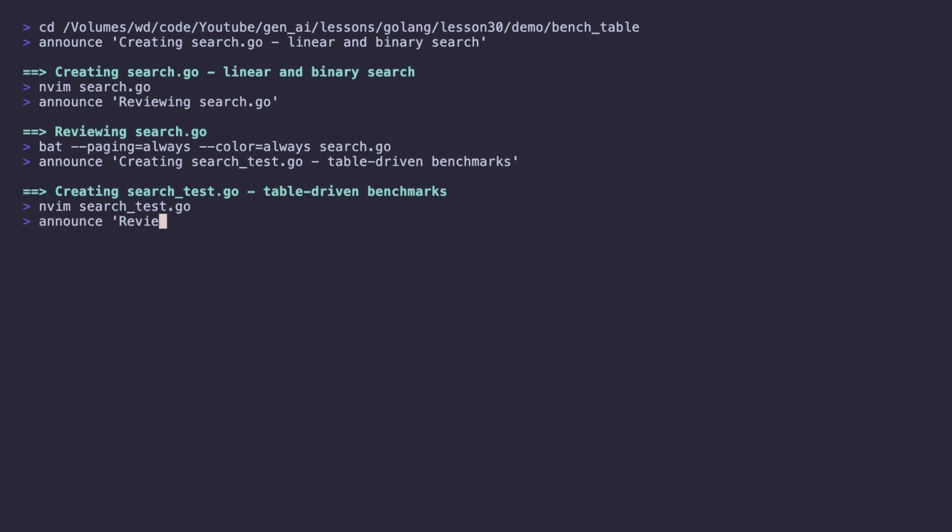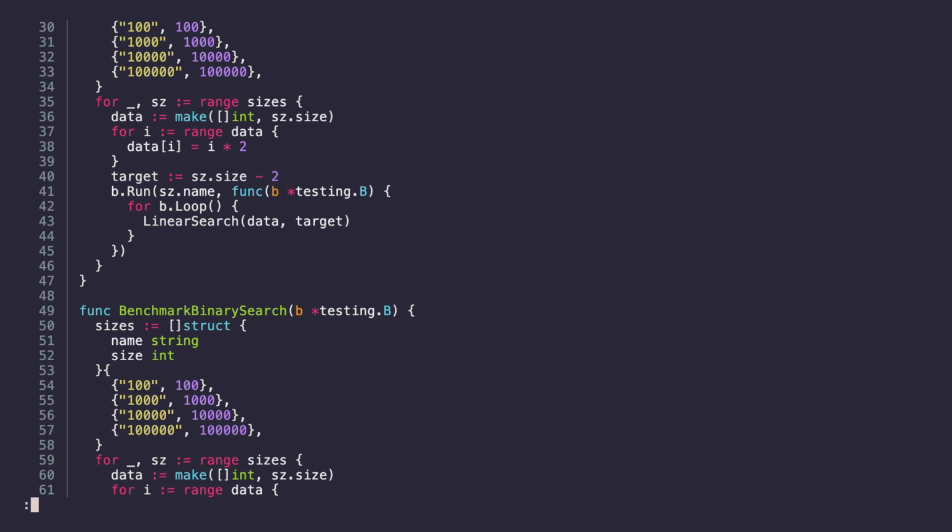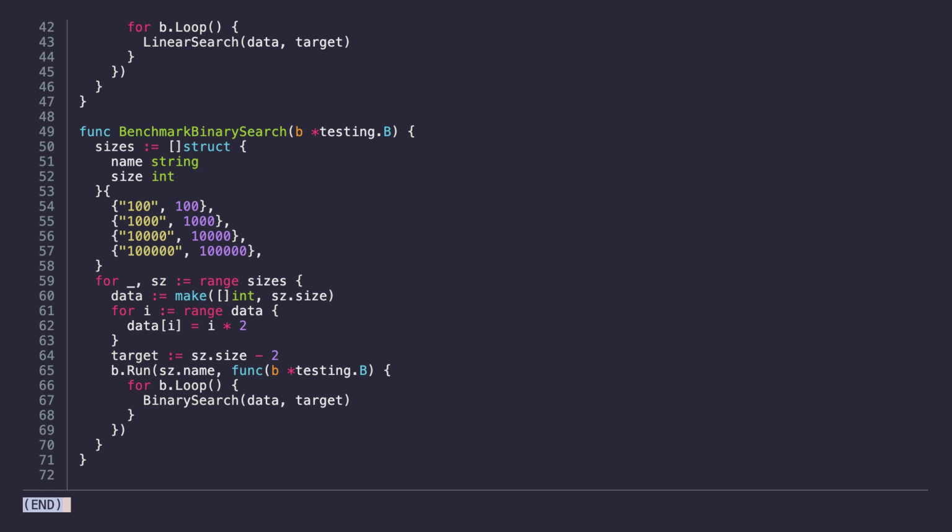Let us review the benchmark file. Watch how linear search time grows linearly, while binary search stays nearly constant.